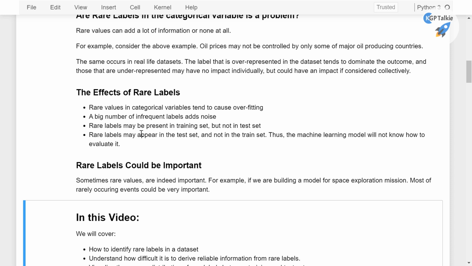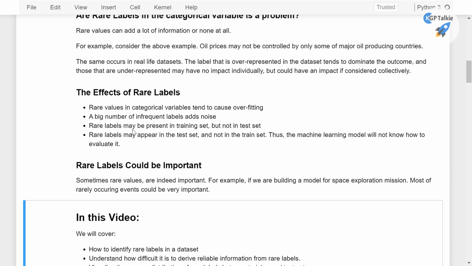And the rare labels may be present in the training set but not in the test set. That is also a problem. For example, let's say a single label in the input variable is present only once in the overall input, and if we divide it into the test and the train set, then that particular label may fall into the training set or the test set.